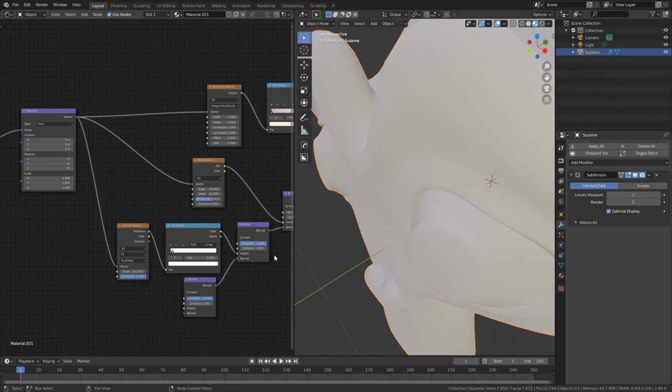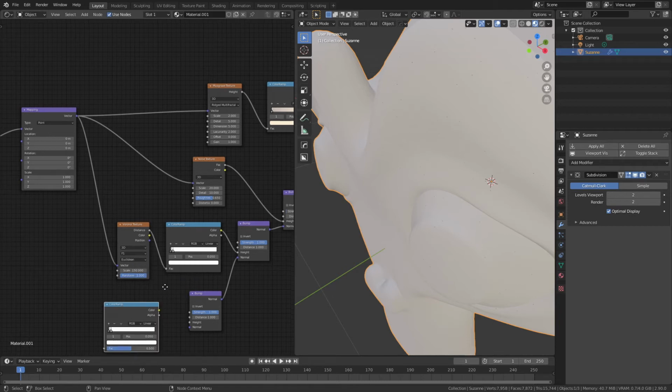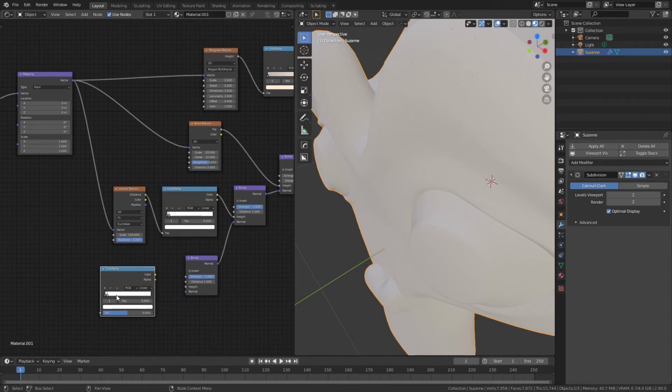Now, for the last part of this texture, we're going to add in a series of nodes that will essentially create little patches of distortion that sort of raise or lower parts of the bone. They almost give the look of cracks, but they're not quite that, and you'll see what I mean when we build them in. Here, we're going to use another color ramp, so we'll just grab this first one, duplicate it, and bring it down. And we're going to change the positions. So with the white one selected, we're going to bring that to just about 0.41. And now with the black one selected, we're going to bring that to 0.39.